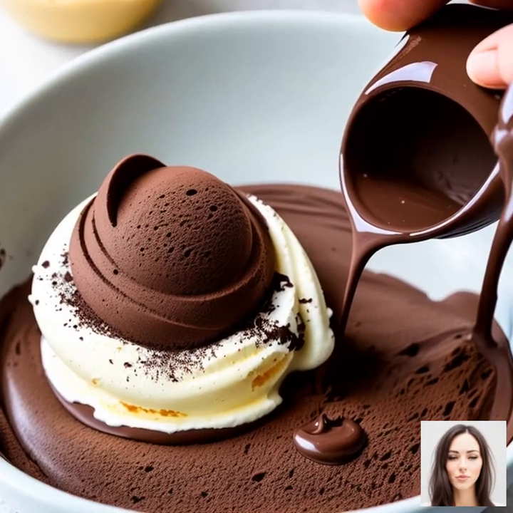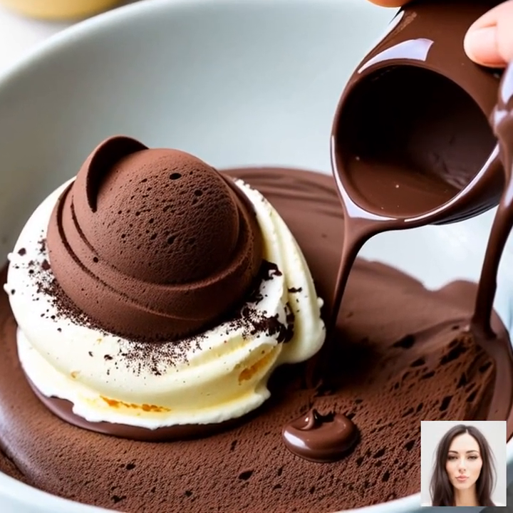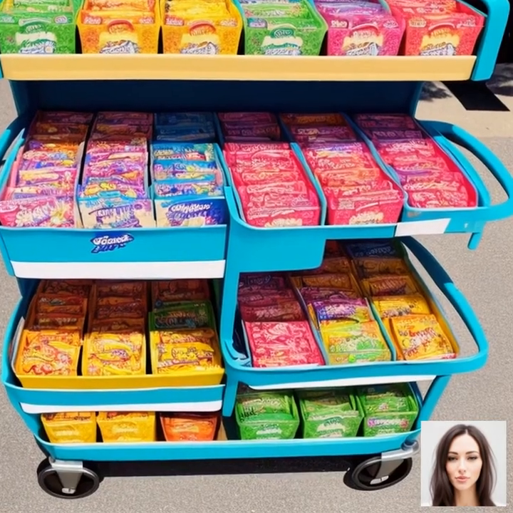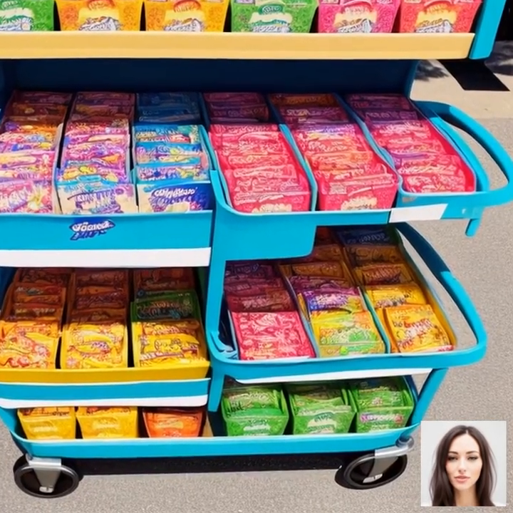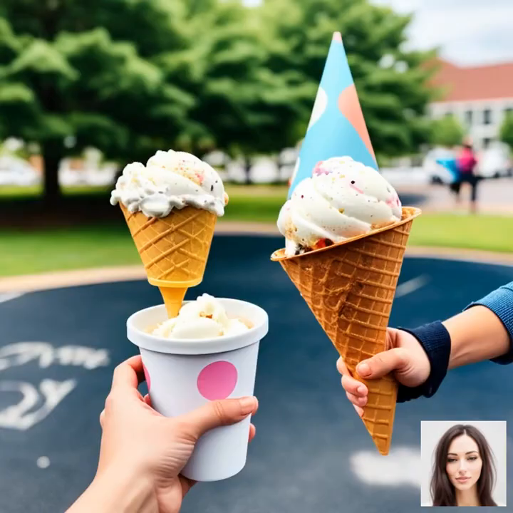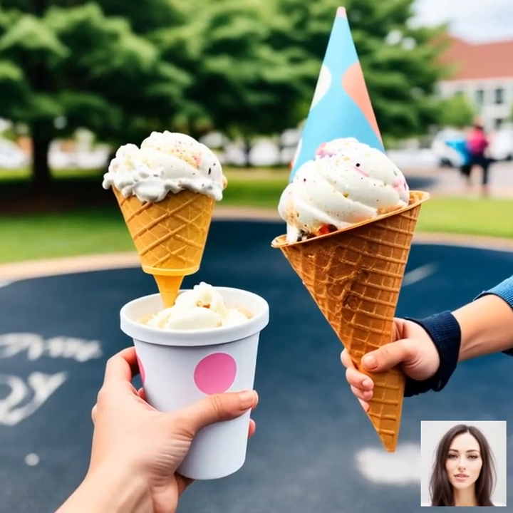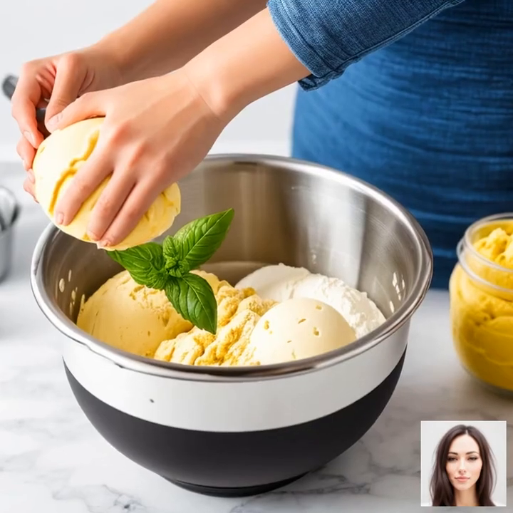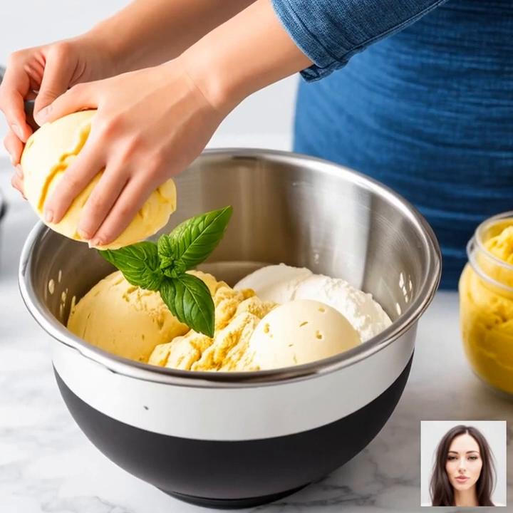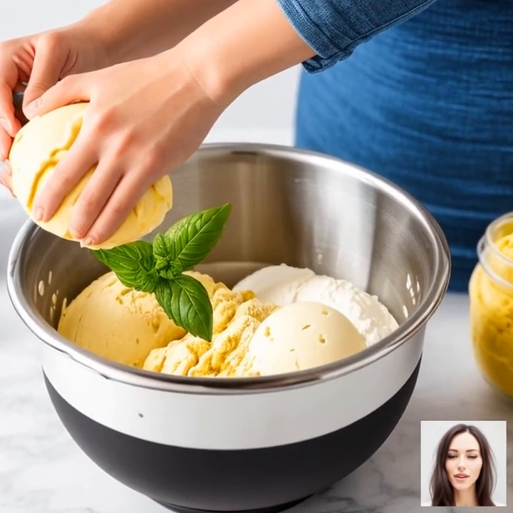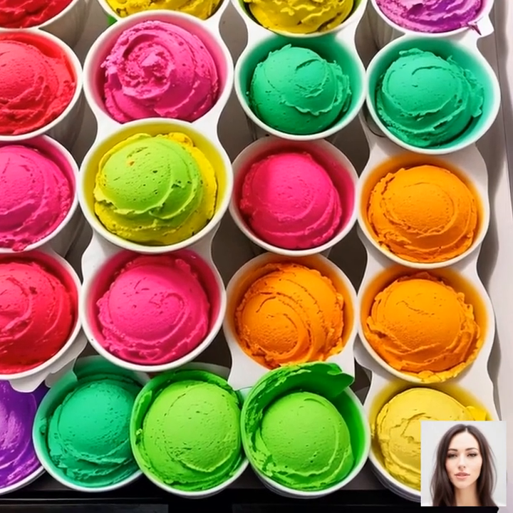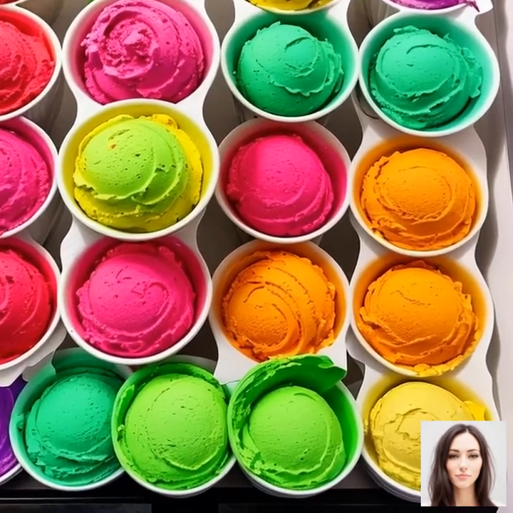As we've discussed earlier, gelato typically has a lower fat content compared to ice cream due to the use of more milk than cream. This lower fat content allows the flavors to shine through more intensely, as fat can sometimes coat the tongue and mask the taste of other ingredients. Additionally, the slightly lower sugar content in gelato contributes to a more balanced flavor profile, allowing the natural flavors of the ingredients to come forward without being overwhelmed by sweetness.